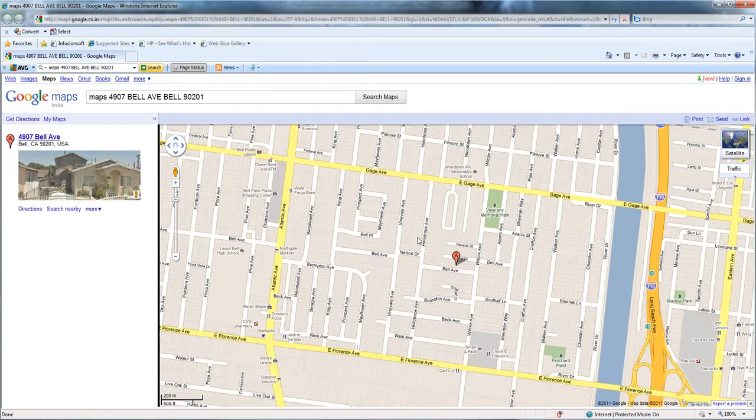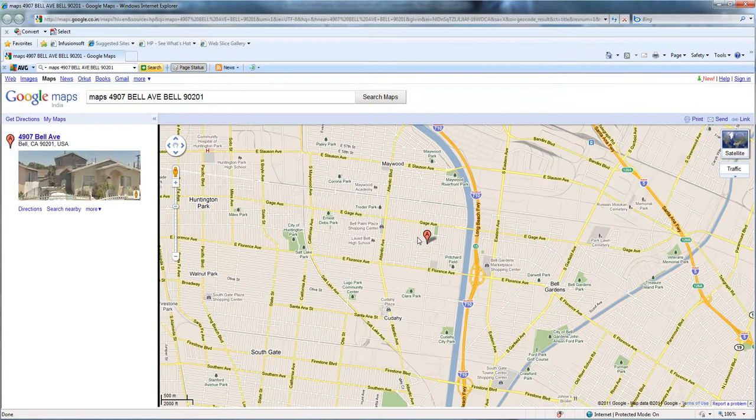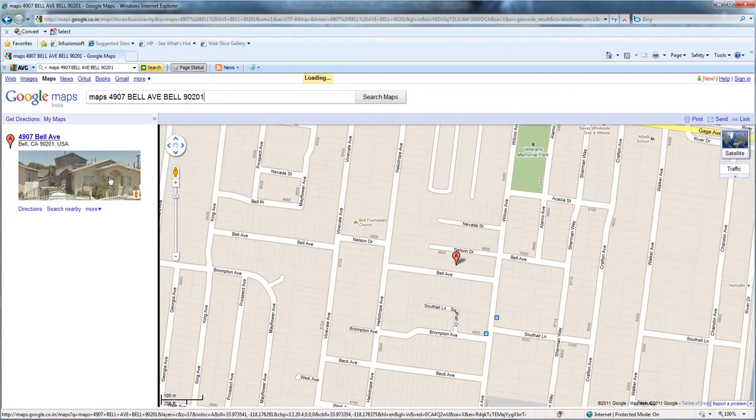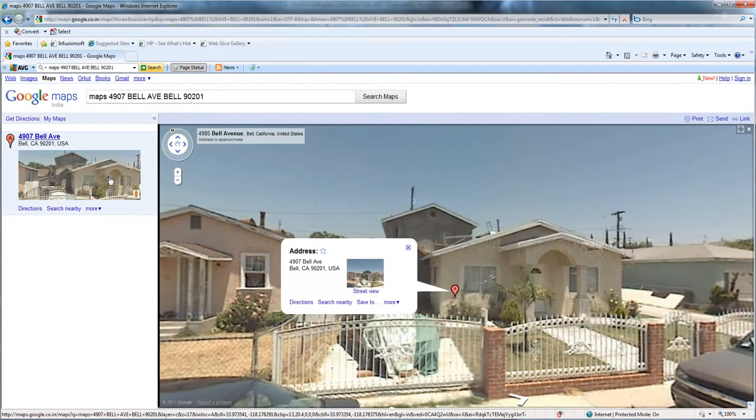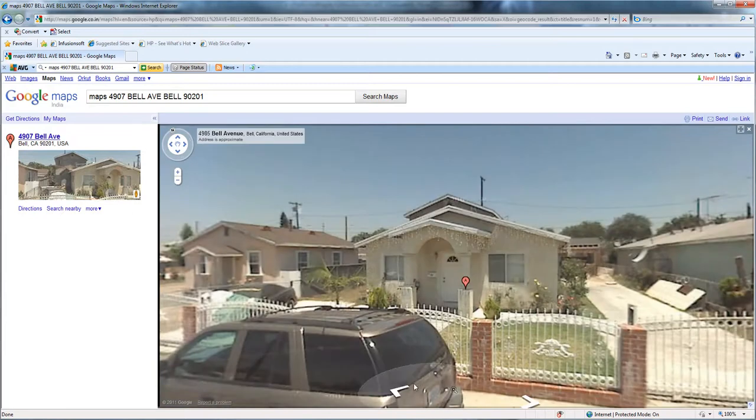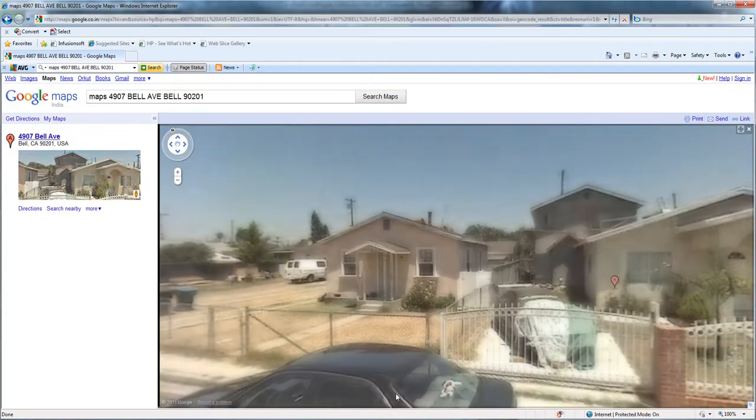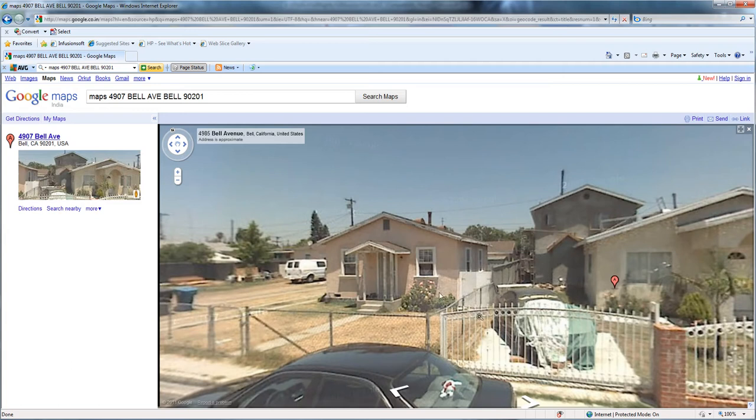Now from the maps you can scroll in, zoom out, see what freeways, major intersections are nearby. And the other thing you can do is you can get a street view of the property. So by clicking on the street view, it gives you a view of the property. Now this information is as correct as Google is. That does not mean that it's perfect information. In fact, it may be the wrong house. It may be the house here that is the correct address.